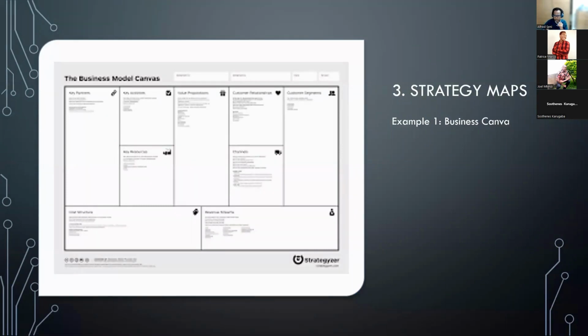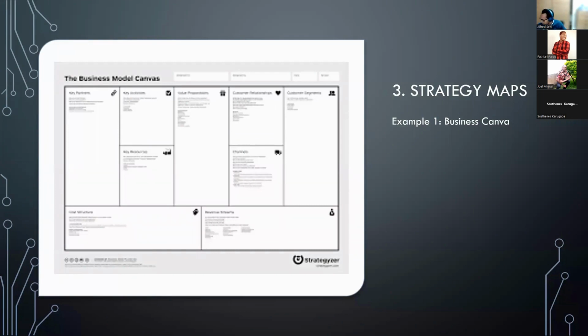So the third example, the third tool ambao unaweza kutumia tunaita nini? Business Canvas. I can see that the picture is not very good quality, but with the Business Canvas, basically you try to map out the entire business. So it helps you to think about your business in a way that you're able to brainstorm on all the important issues of the business. Kwa hiyo primarily this kind of process itafanyika kama timu nzima, mtafanya kama timu nzima.